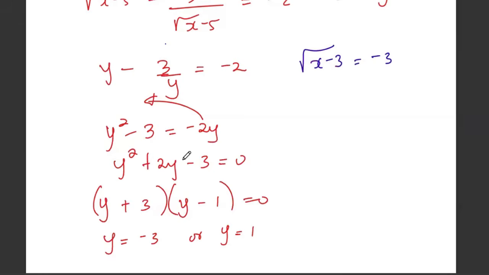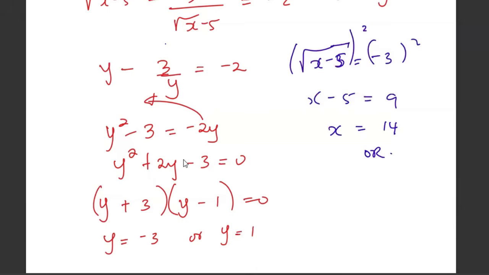Okay, no, it's minus 5. Okay, x minus 5 is that. Then square both sides. So x minus 5 is going to be 9. Move the 5 that side, which means x is 14. Alternatively, root of x minus 5 gives us 1. When you square both sides, x minus 5 is 1. X becomes just 6.